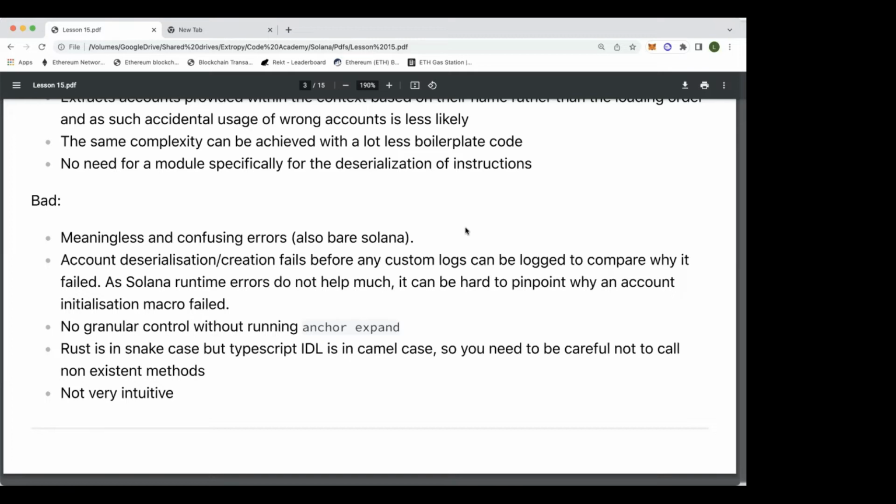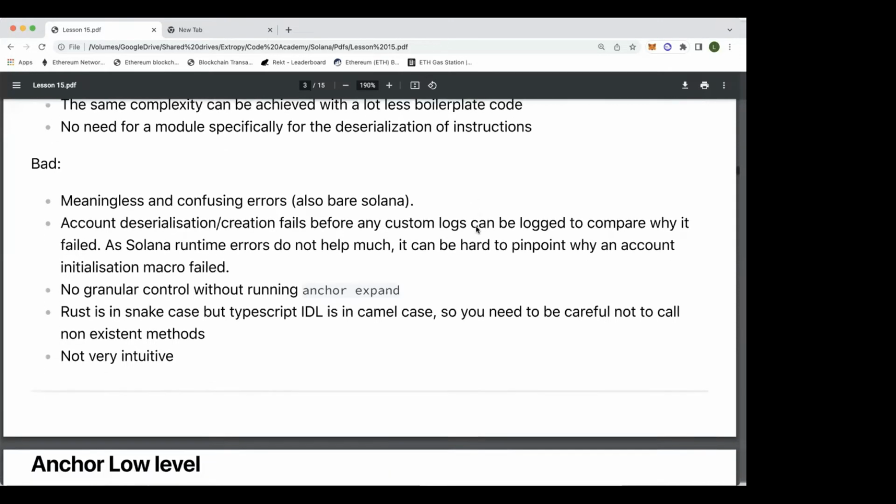Often, where Anchor has done some boilerplate code for you and some error has occurred there, when you see that error, it may not be obvious what it is about, or to work out where the actual problem came from. I think this is true of all frameworks, and I'm sure this will improve with time with Anchor as it's developed further.